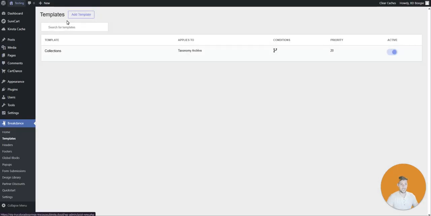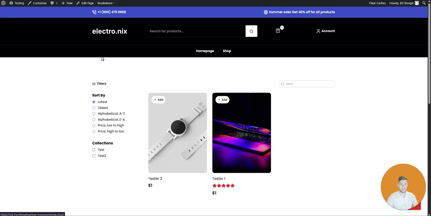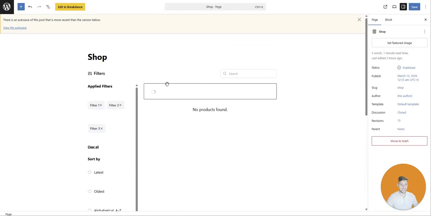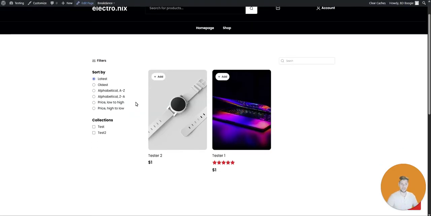And to go over one more item, when it comes to the full site editor, this is what I mean. As you can see, Breakdance is not active. If we go to edit page, we can see that these are the Gutenberg blocks being brought in by SureCart, and that's what's being pulled into the front end of Breakdance for the CartDance styles and making sure that they are employed together. Now that is pretty much CartDance in a nutshell.